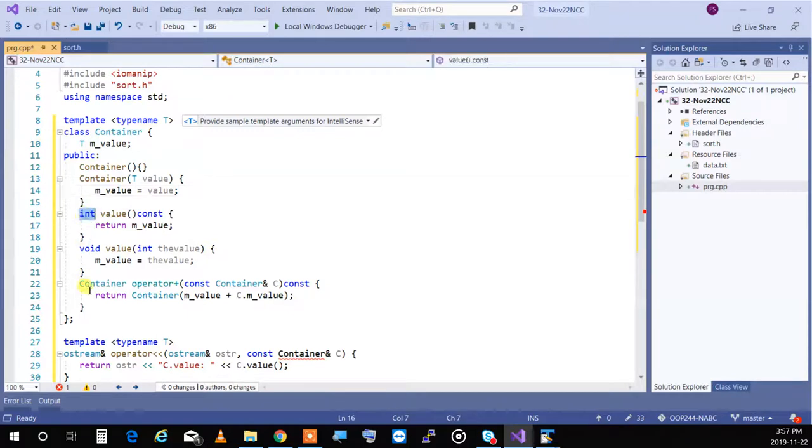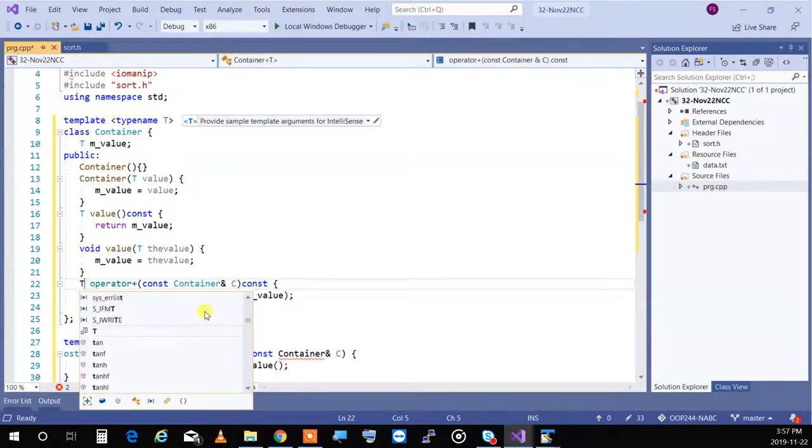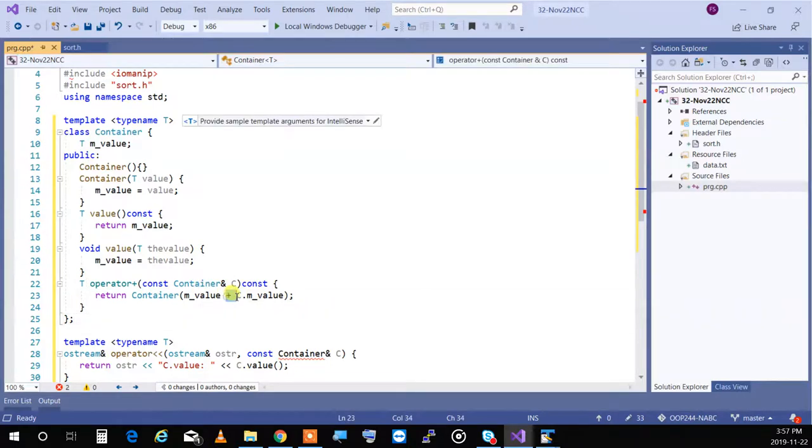Then I return the value, so t should be there. And because it's returning t, it must be copyable. Passing by value needs copy constructor. I am setting the value, so that's a t, another copy constructor, and an assignment operator. Plus between the two. So in here, I am returning a t. And plus should work between the two. And now, back to what I said. Every single thing that I have in here must carry the signature of the template. Every single class name must carry the signature of template with three exceptions.